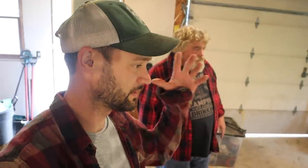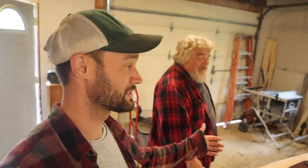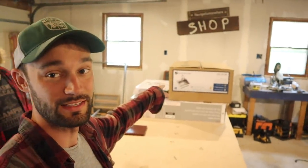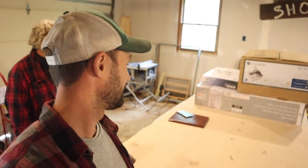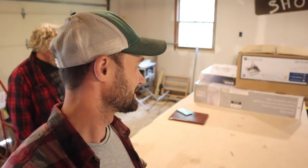I think that my dad and Dale are actually gonna start trying to tackle some of the shower stuff and just do a lot of the thinking and brain power there. And yeah, I'm good at that. I was gonna say, yeah, that's what Dale's good at. And I'm gonna start cutting the holes and getting the sink and faucet installed so we can get that all tied up and done. And I'm really excited to see how this is gonna come together because we're using some new systems, new products, and we'll see how it goes.